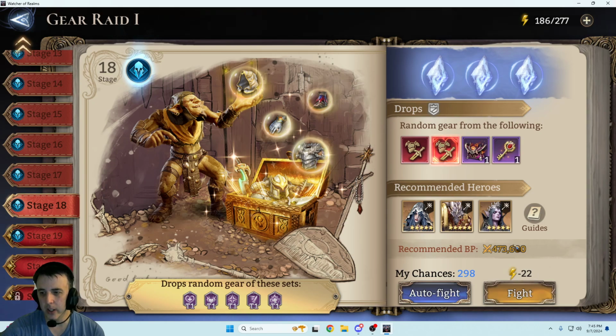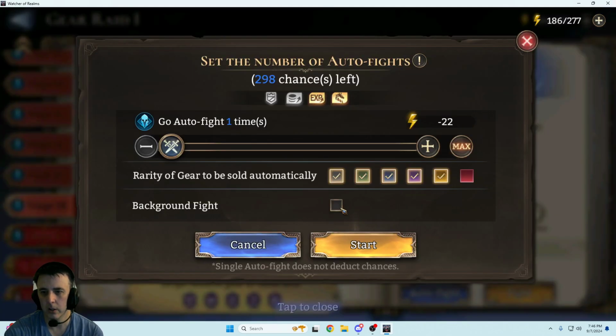You look at 18 right here, 473,000 recommended power, and just sort of the layout of the heroes and things. We'll just do a quick auto fight for this one. Don't do it as a background fight.